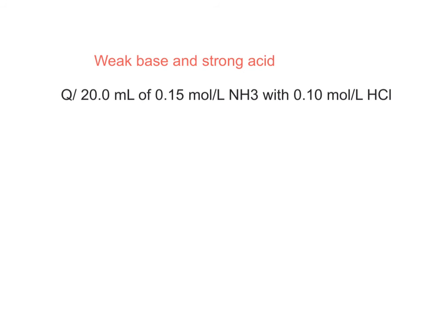Okay, last titration question, so just a different spin on it. You've got a weak base and a strong acid. I'm not going to bother with the pH before you start. The acid's pH is just going to be the negative log of 0.1 because it's strong. The base's pH, you've got to plug that 0.15 ammonia into an equilibrium, set it up equal to a Kb. Okay, that's not the tricky part.